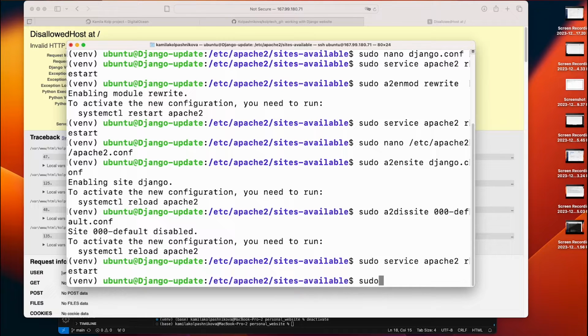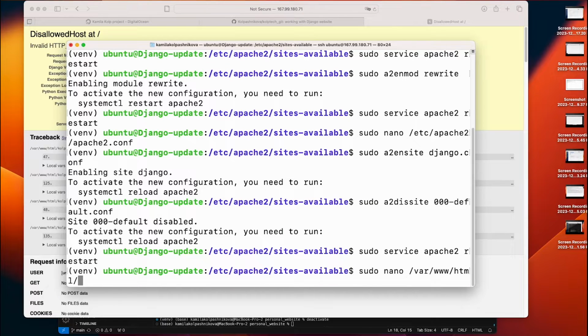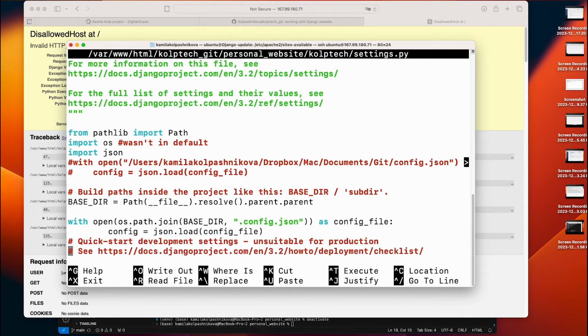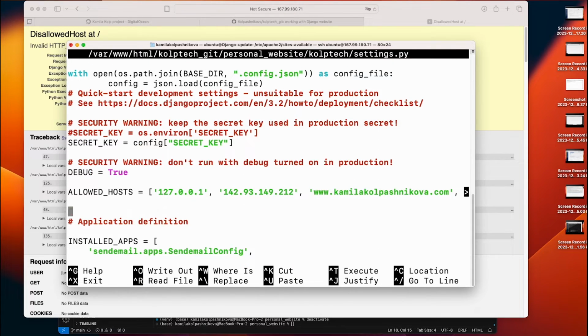So I'll sudo nano into the settings.py file. And here I'll add the IP address to ALLOWED_HOSTS. I also delete the previous hosts' IP addresses.